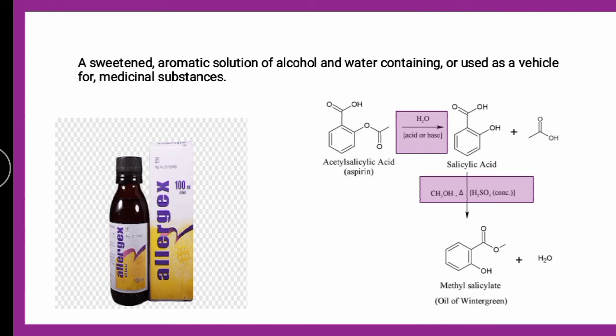it does not exist in the form of elixir since elixirs are alcoholic or hydroalcoholic preparations. So aspirin gets degraded, as you have seen in the reaction earlier, that aspirin hydrolysis causes aspirin to split up into salicylic acid and acetic acid, and this salicylic acid when further treated with alcohol and H2SO4 forms the ester, that is methyl salicylate. So this reaction takes place, because of which it is not stable in the elixir dosage form since it is an alcoholic or hydroalcoholic preparation, and this hydrolysis and alcohol are responsible for breakdown of aspirin.